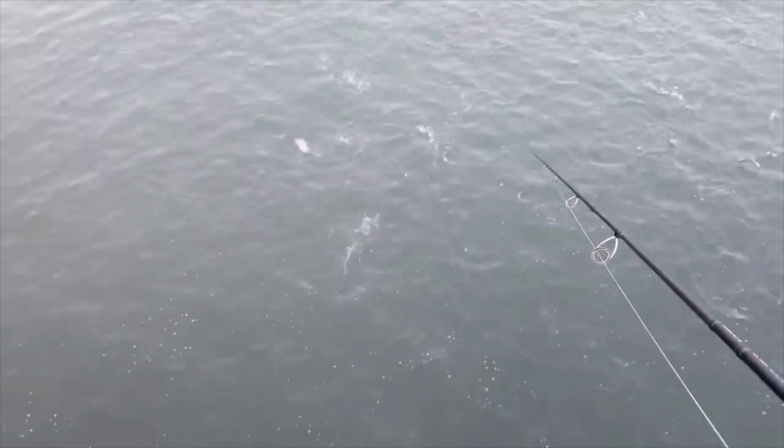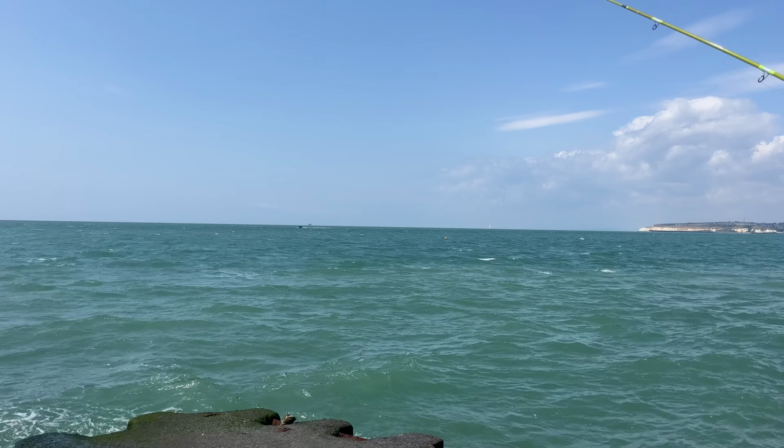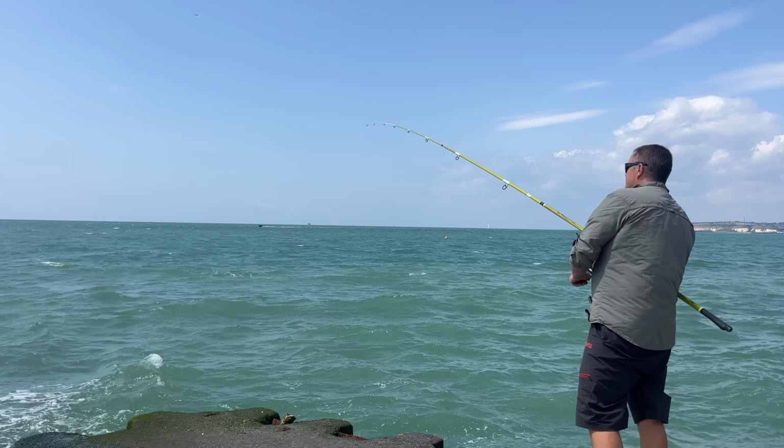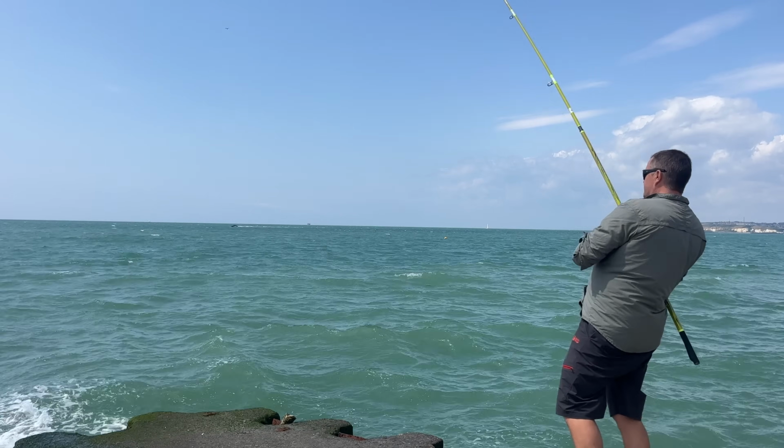So you don't have to use those Sabikis, and actually they can be a bit clumsy with the braid. So we got snagged with these mackerel. It doesn't help having a braided line. I definitely recommend some monofilament instead.